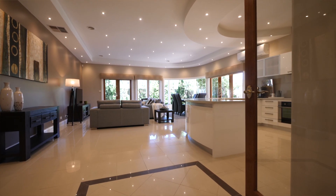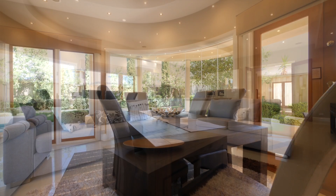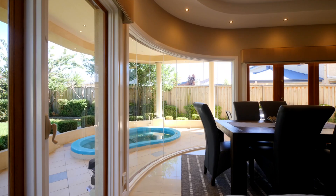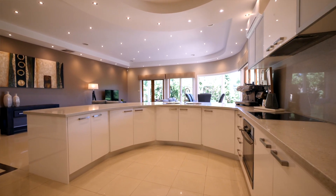Stepping through the main living area, there's lots of natural light. There's a lot of special consideration and planning that went into the actual design concept of the home — not just your standard straight walls and normal edges. It's got beautiful unique curved windows, bulkheads, and the kitchen has a beautiful Caesarstone curved design.